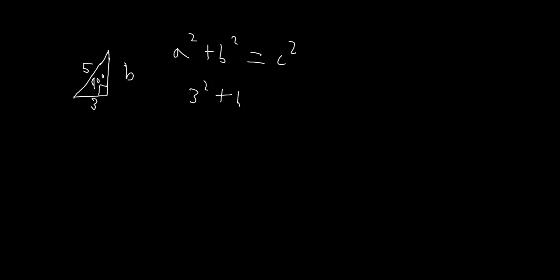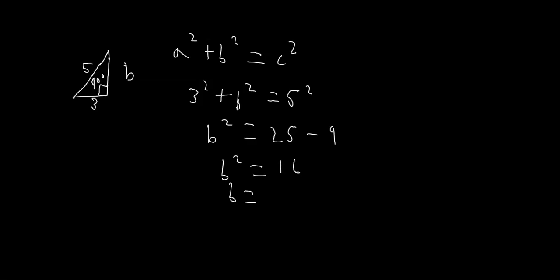Okay? And then b squared is equal to 5 squared. So then we put b squared is equal to, remember, subtract a squared on both sides, and then we get 25, 5 squared is 25, minus 9, 3 squared is 9. So then b squared is just equal to 25 minus 9, which is just 16, and b is just equal to 4. That's our answer. Meaning that b is equal to 4, so you've solved one side.